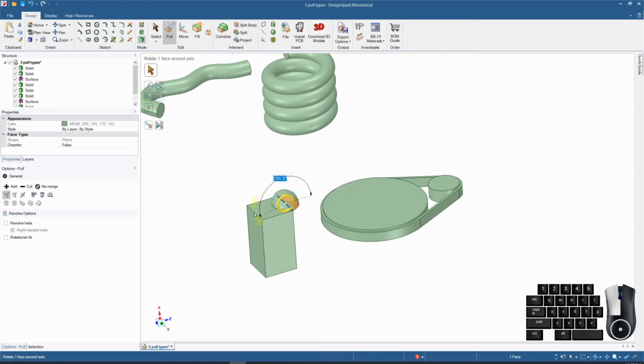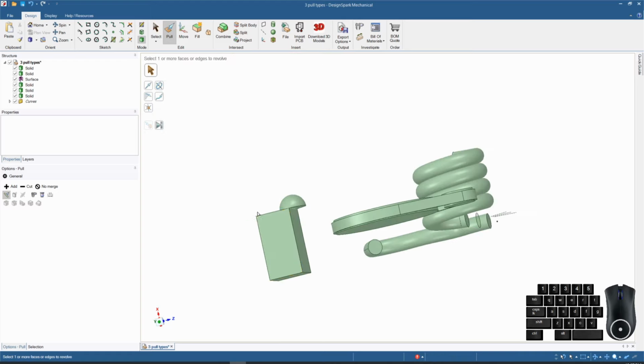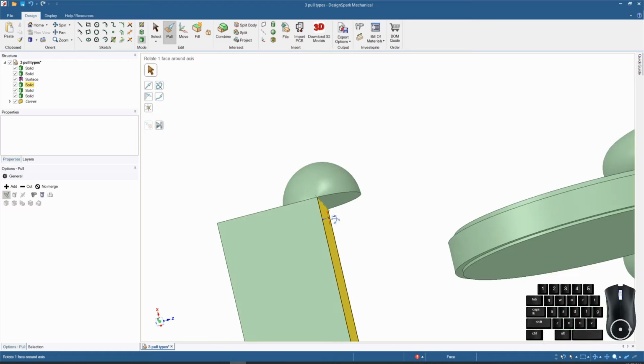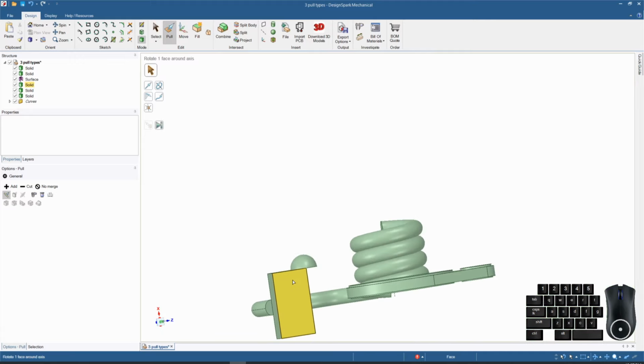And if I keep going, I can go a full 360 degrees and make a sphere out of it. But if I only wanted to go, say, around the corner to the 180 mark, then that adds that arc, turns it into a half of a sphere right on the corner of that solid.